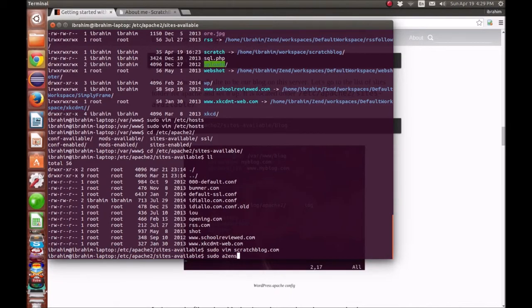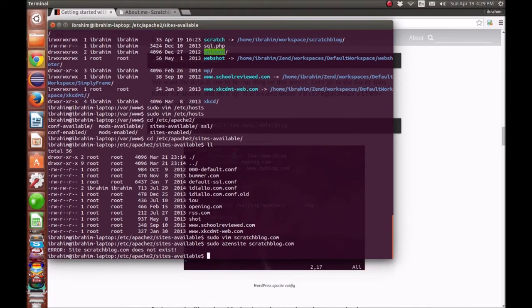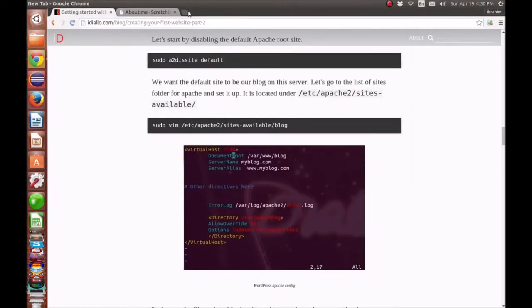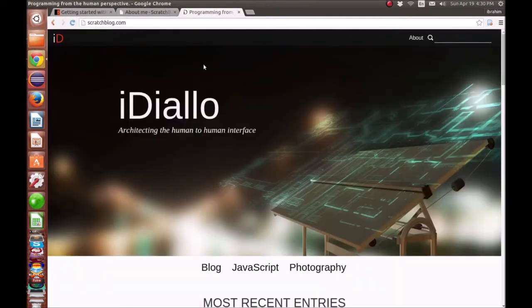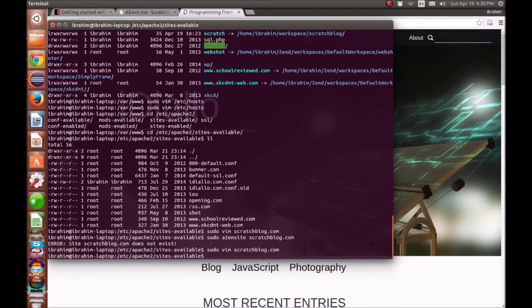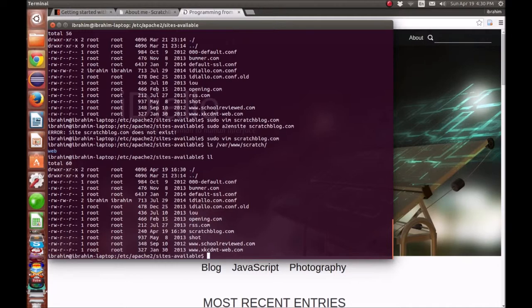So one thing that I forgot is that I updated to the latest version of Ubuntu, and with the newest version of Apache, you have to name your files .conf. As you can see, I'm kind of struggling here. I didn't know what was happening. When I access the page, it just gives me back my default, and it doesn't work. And when I try to enable the site, it says that the site does not exist. That was kind of painful. It took me a minute to remember what the problem was. Eventually, I did.